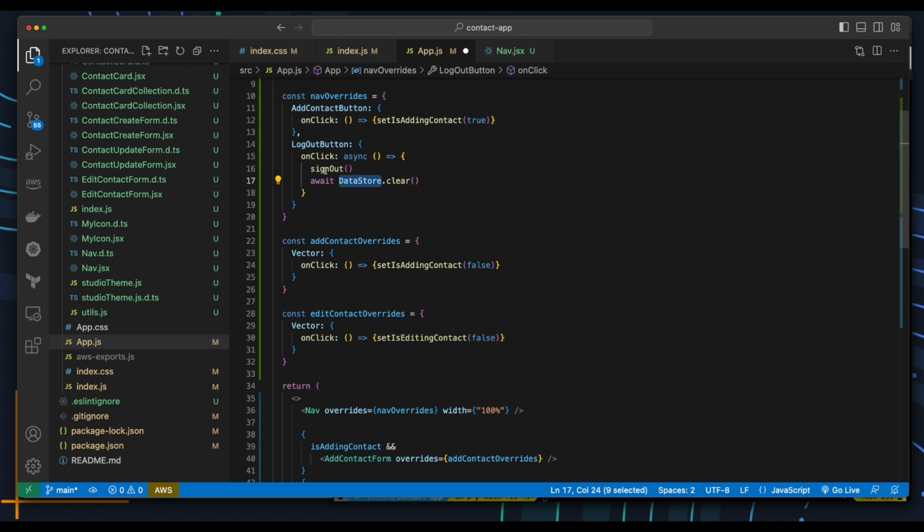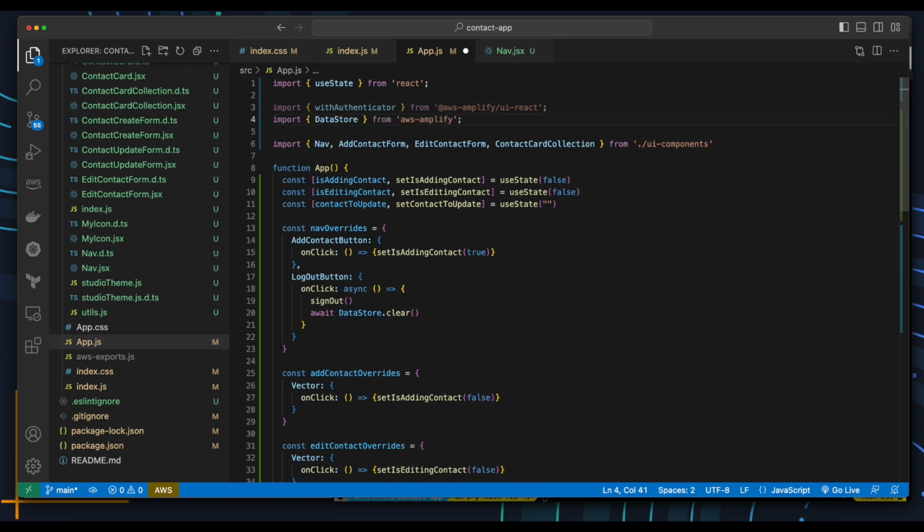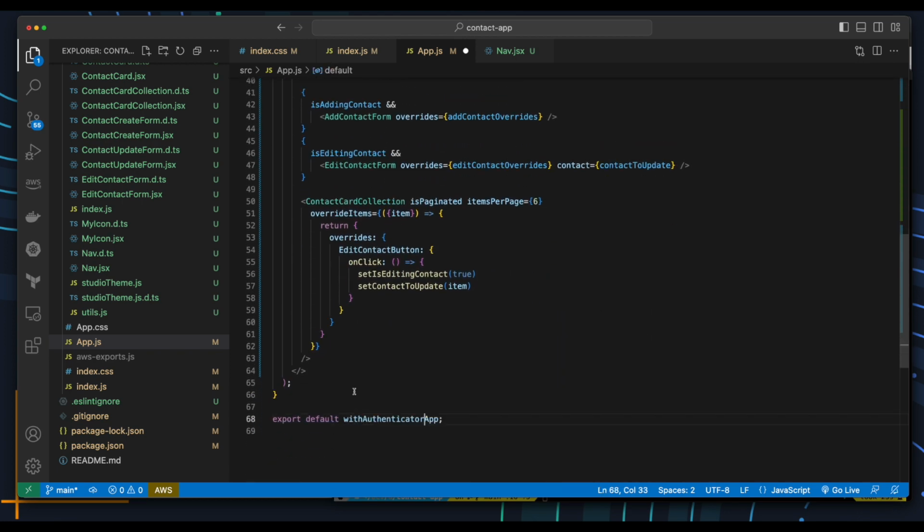Now, this signout functionality is provided to us by importing withAuthenticator from AWS Amplify UI React. And to work with the data store, we'll import DataStore from AWS Amplify. Now, for the withAuthenticator component, we want to grab that, scroll down to the bottom, and pass our app into withAuthenticator.